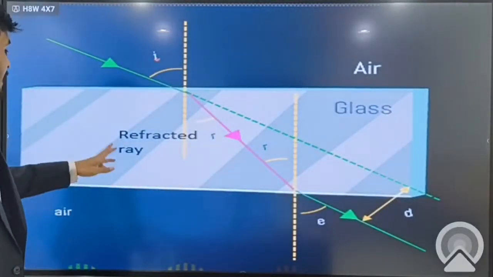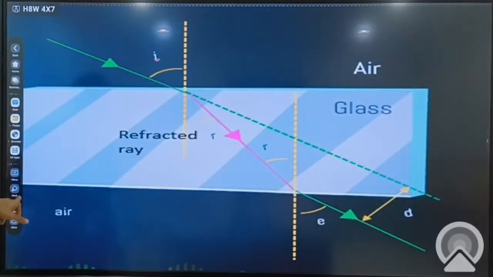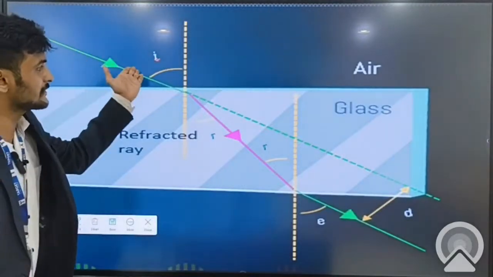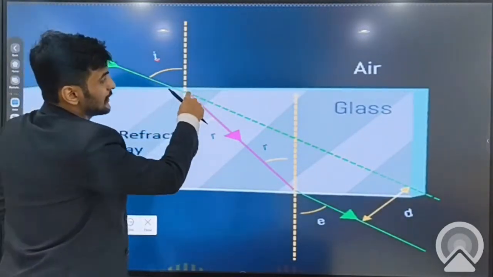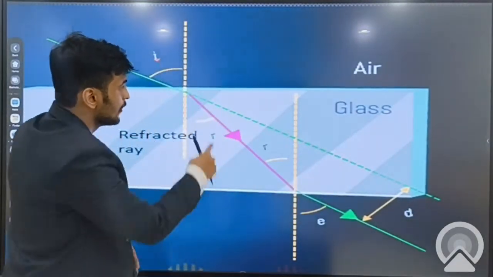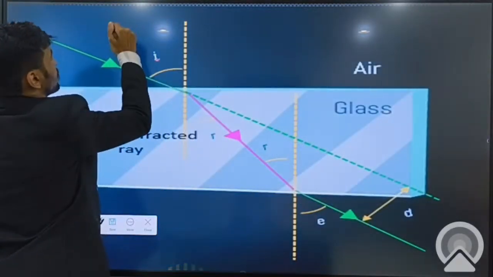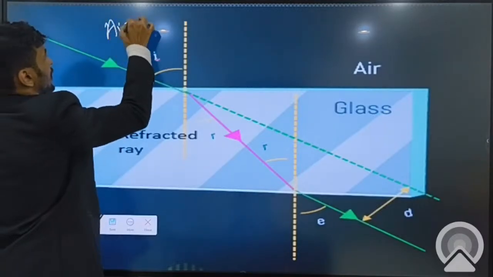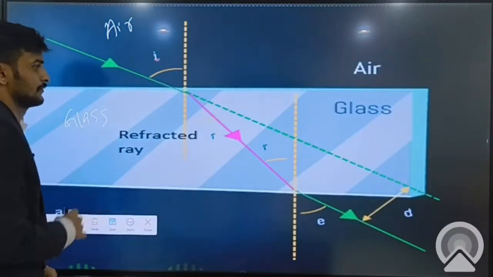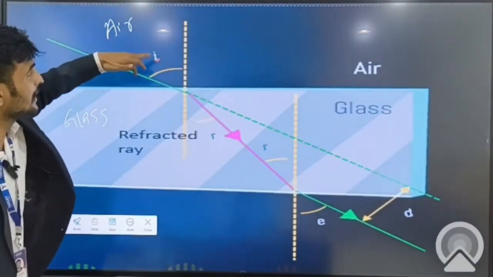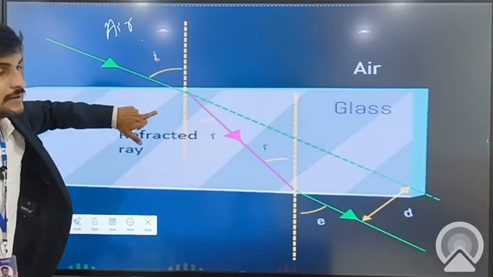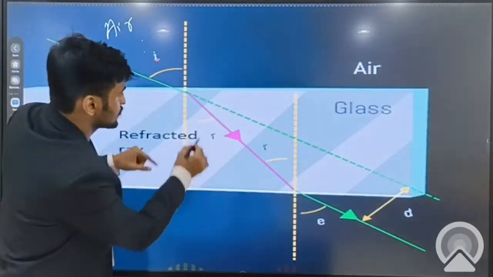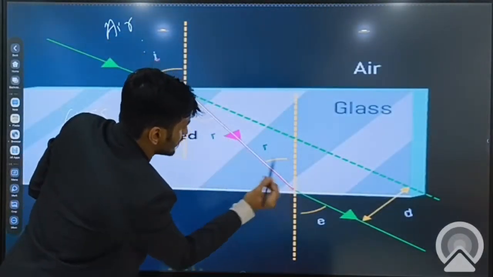Okay, for a glass slab, you can see, this is my incident ray, and the light is coming. Actually, the light must go like this, but we have a refraction. Here it is coming from air, and this is our glass. Clear? So light is coming from a less dense medium to a denser medium, or rarer medium to denser medium. So bending is towards the normal. That is why the bending is towards the normal.